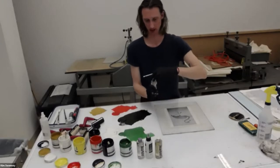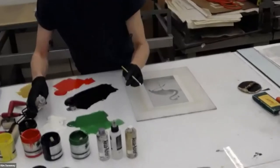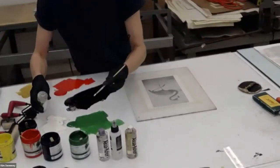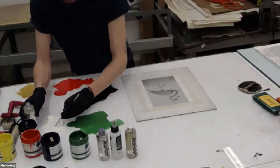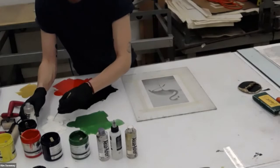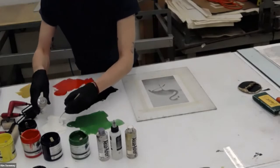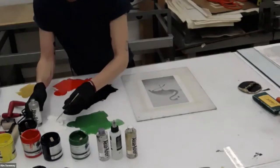Zoom in where? Yeah, absolutely. But most of that is my spiel for tonight. Please continue to ask questions while I work on this monotype here.